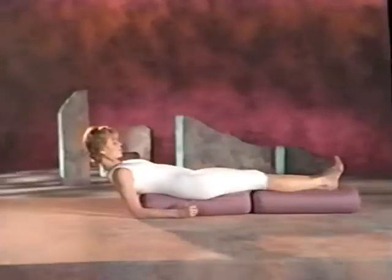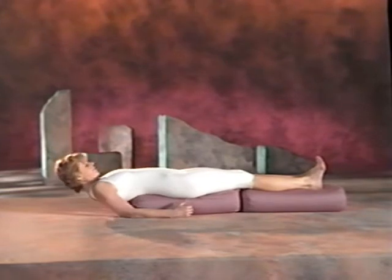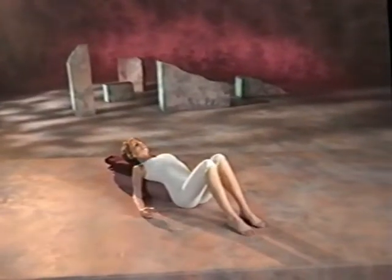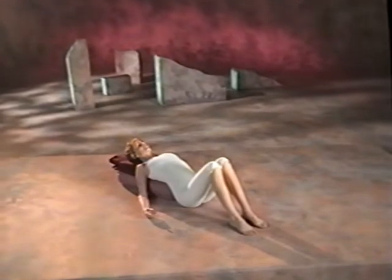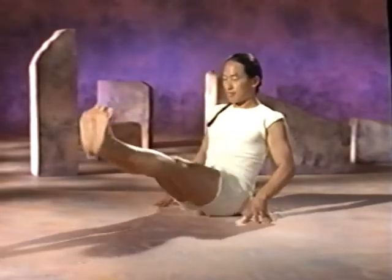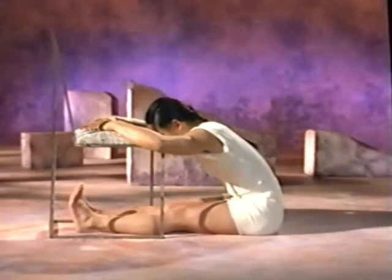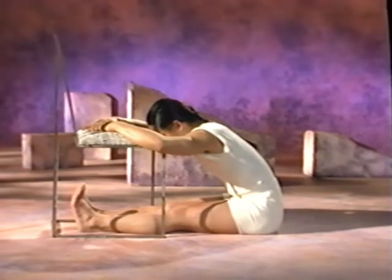This video includes two complete practice sessions. I teach the first, which focuses on opening and softening the front body. At the conclusion of the session, I guide you through a restful series of breathing exercises. Rodney Yee leads the second session. It begins with a gentle flowing sequence and continues with supported forward bends with a chair.